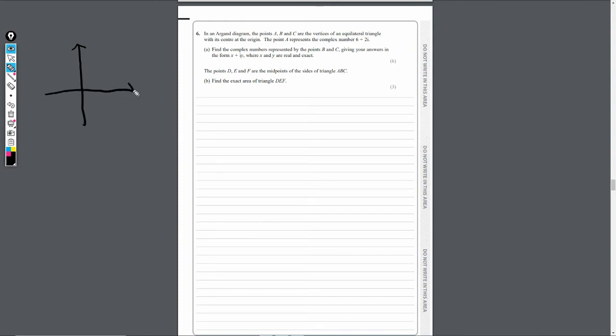Just to help illustrate what's going on here. So we had our first one, this was 6 plus 2i, we'll call it there. That was the point A. What I've also got is my other 2 points. I've put these in on my calculator and already worked them out. My minus 3 minus root 3 plus 3 root 3 minus 1i, this would be roughly up here. And then my other solution, that would be my minus 3 plus root 3 plus minus 3 root 3 minus 1. That's going to be down here, so that would be about here.